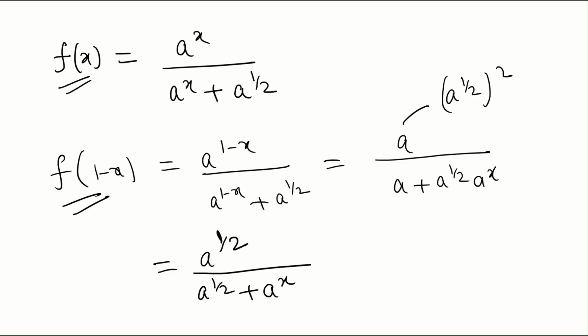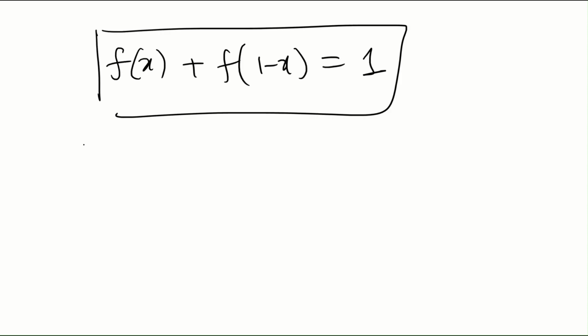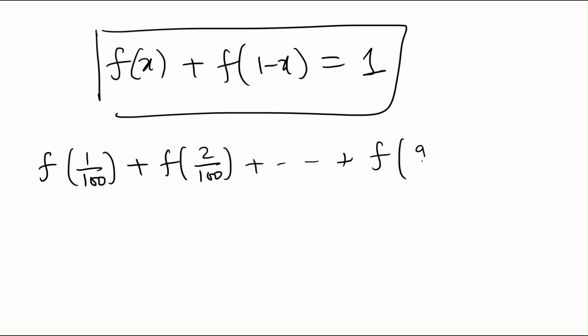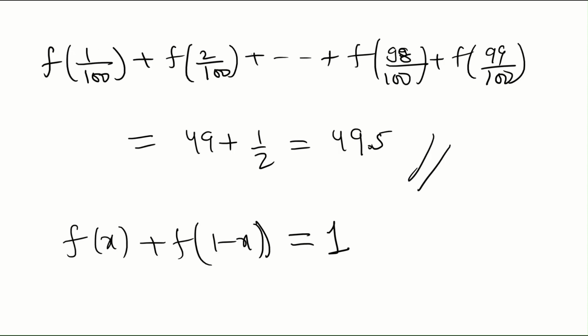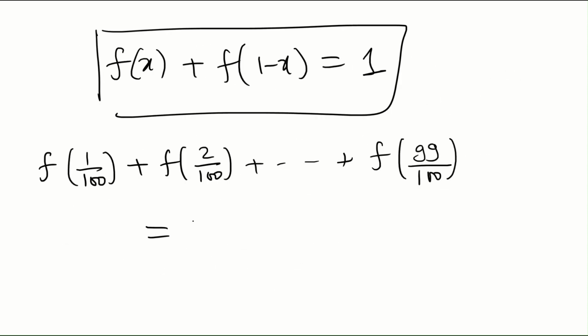So instead of 4 raised to the power x, you can have any term. It could be maybe 5 raised to the power x, but then the constant will accordingly change, but the result will remain the same. In this case also, if I try to find out the value of f of 1 over 100 plus f of 2 over 100 up to, let's say, the same 99 terms, f of 99 over 100, the result is completely independent of the kind of expression that we have. The result really doesn't depend upon the value of a. So here also we are going to get exactly the same answer, that is 49.5.